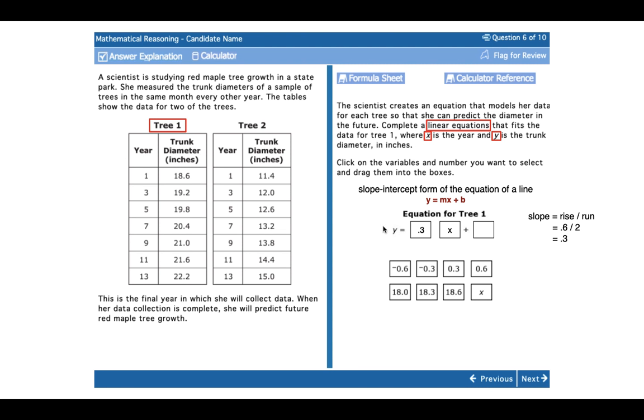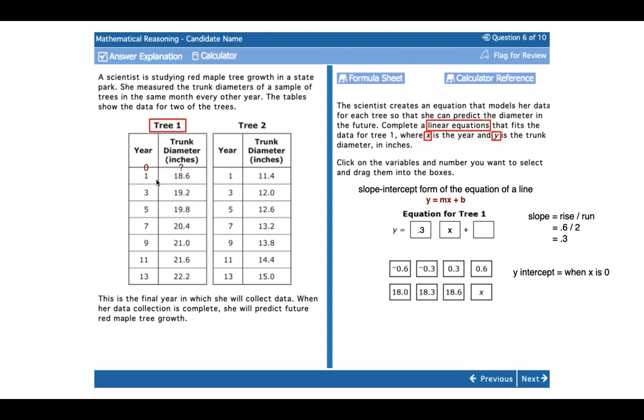Now the question is, where does it cross the y-axis when x equals 0? That's what the b really means. It means the y-intercept when x is equal to 0. Well, there's no 0 here. There's 1, 3, 5, 7, 9. So we have to kind of put it there ourselves and figure out what it would be, because it's a line. It's a regular, predictable trajectory. Like we know by looking at what it looks like, where it's going, where it's been.